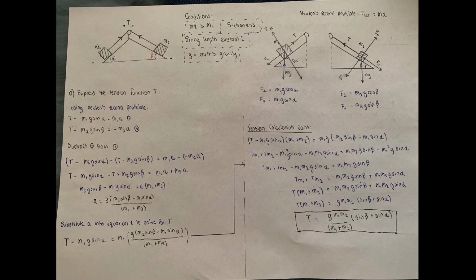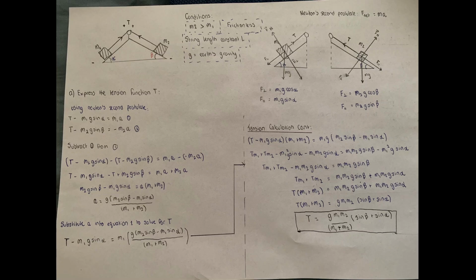Now what we did on the second row is we expand the brackets on the left, therefore we multiply everything across each other using FOIL or any other method you know of. So we're given T M1 plus T M2 minus M1 squared G sine alpha minus M1 M2 G sine alpha. And all we've done there is multiplied the T across the M1 and M2 and also multiplied the minus M1 G sine alpha across the M1 and M2. And on the other side, we've done the same thing to see if we can find any like terms. We've multiplied the M1 G across to M2 sine beta minus M1 sine alpha. And so on the right side, we are given M1 M2 G sine beta minus M1 squared G sine alpha.